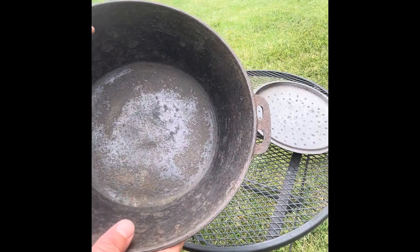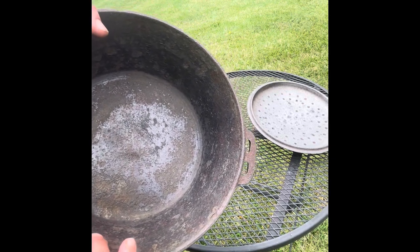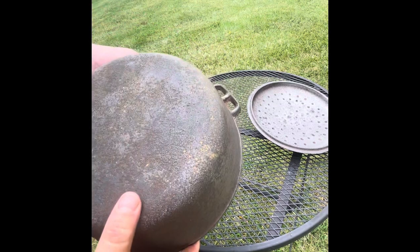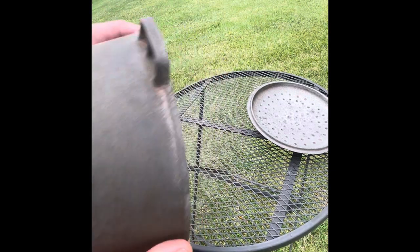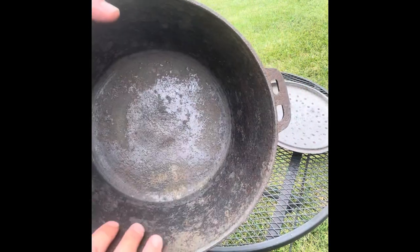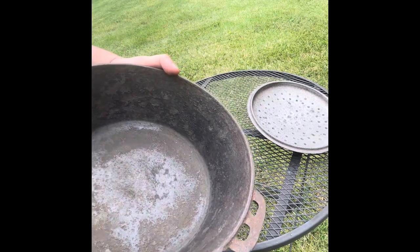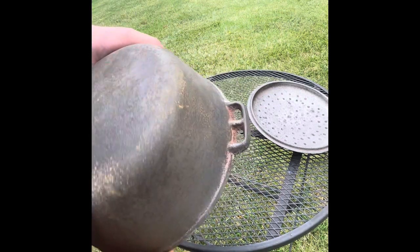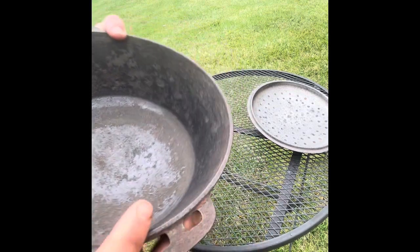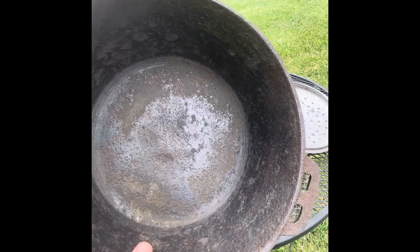I started using water vinegar solution. It was tearing up my elbow. So I'm now doing electrolysis, and I've got some other pieces done doing that. But this thing is so beat up on the inside. I mean, it needs to be sandblasted or ground out. I don't have all the stuff for that. So we may save it. Maybe I'll get stuff to finish it later on. But this thing is, it's rough.